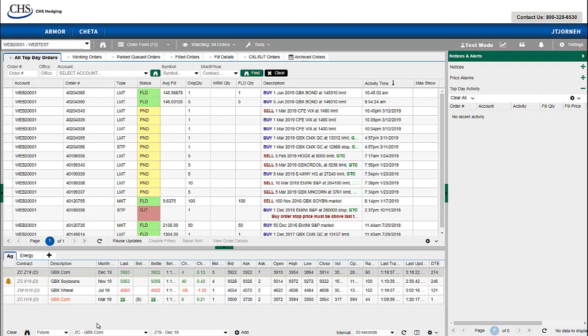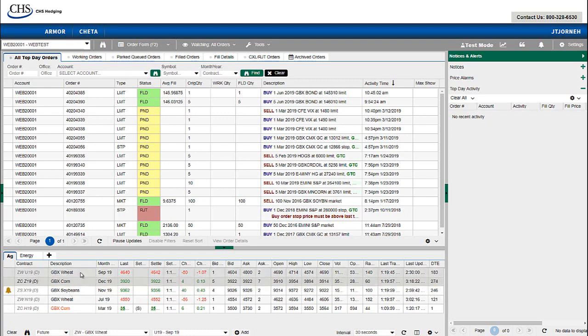How did I get to these quotes being added into this quote grid? Well, you'll see at the bottom, you can select whichever commodity you're looking at. Maybe Chicago wheat. Maybe we're looking at this September 19 futures month. I'm going to add that into my quote grid here, and you can see it provided down below as such. I've added it under my tab called Ag. You can play with these, add as many tabs as you like, and label them as you see fit. So that is the quoting functionality.